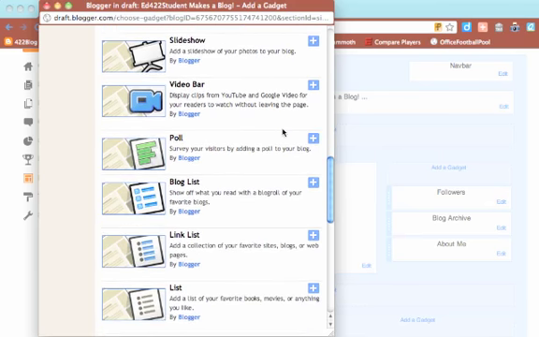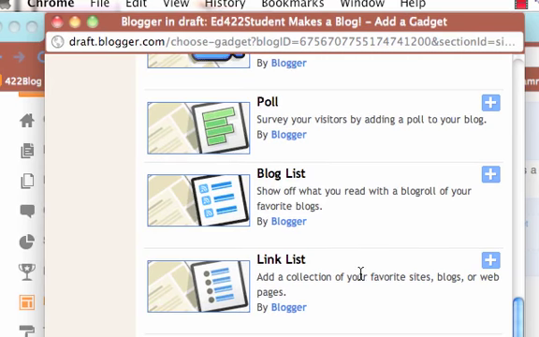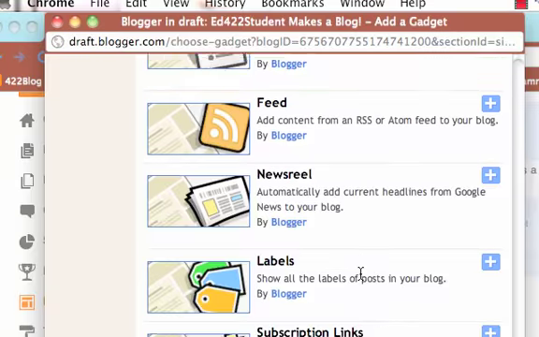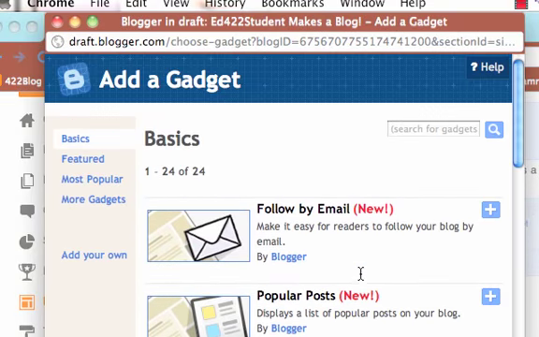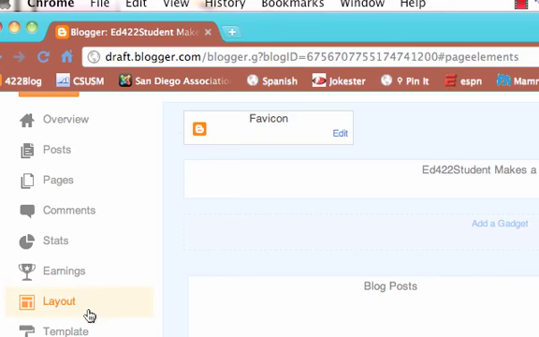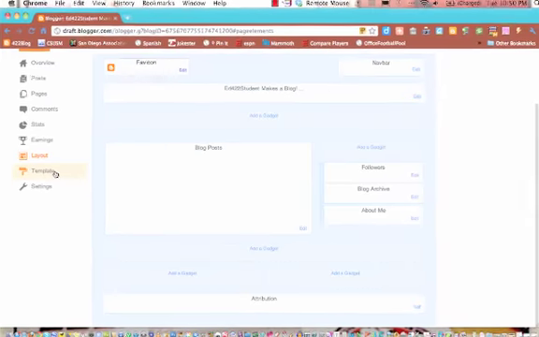If I wanted to add, one of the things that I'm always adding are links lists, whether it's giving you a set of resources that you can click on and go to, or whether I'm going to add a blog roll, something where I want to link a bunch of other blogs onto from my blog, so they're very easy to get to. But you get all of these options that you can go ahead and customize your blog by adding gadgets.